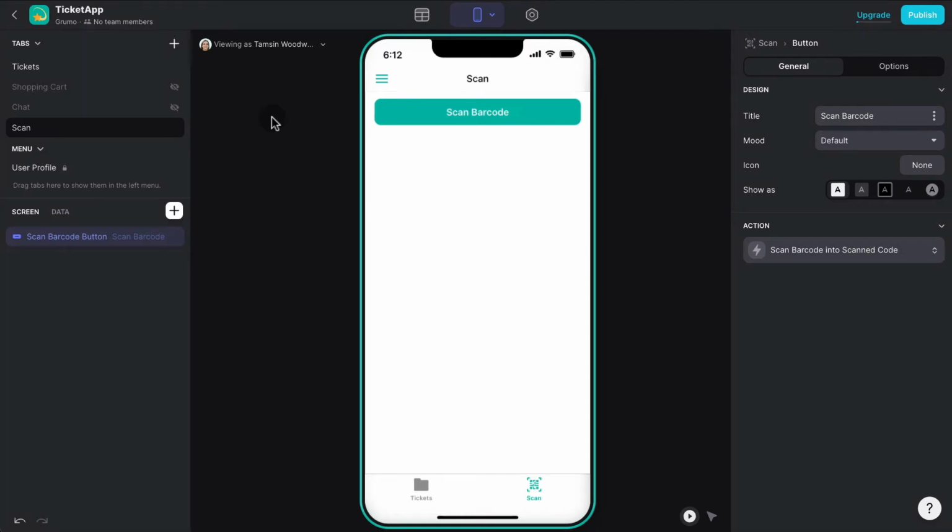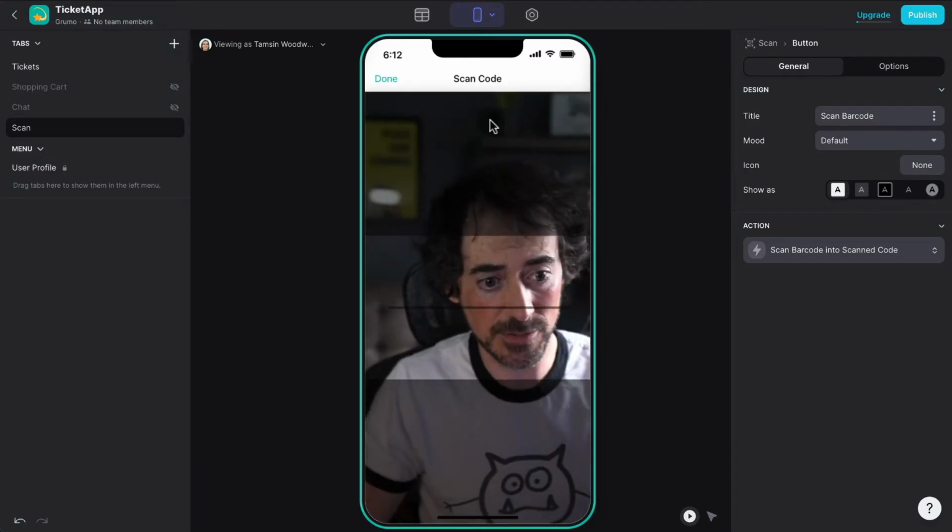That will be probably quite difficult. But in Glide, all you have to do is just add that component, and now you can literally start scanning barcodes. In fact, we're going to try that right now with a code that I have from the previous app that I created. So if I try to scan this barcode, you can see me here.